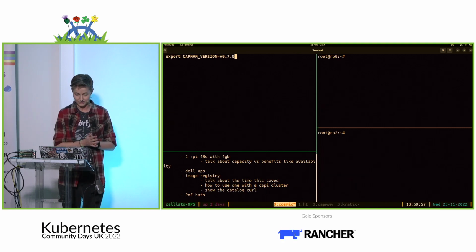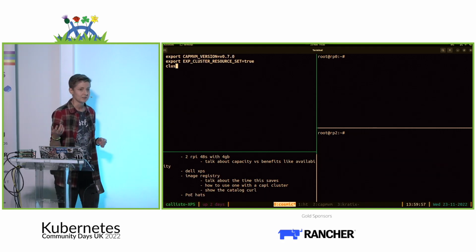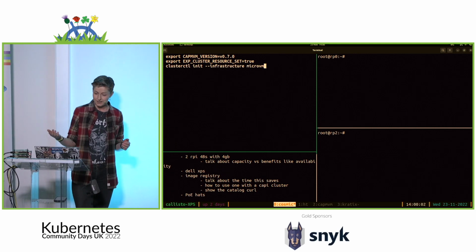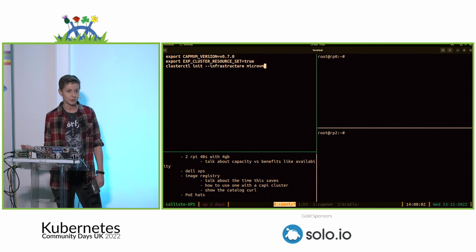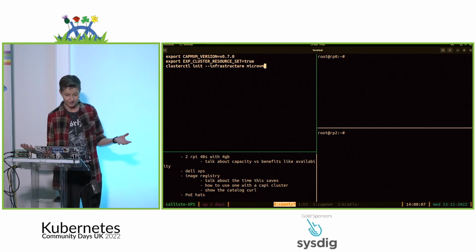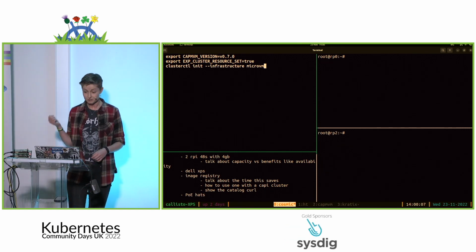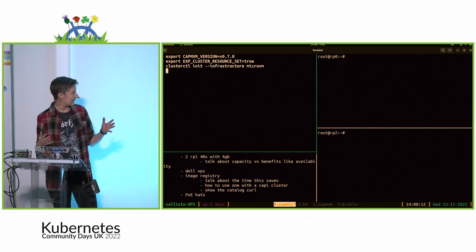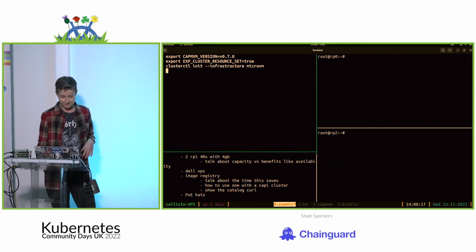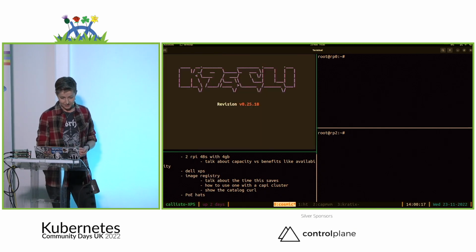So what is the first thing we're going to do? Ahead of time, I naturally created my CAPI management cluster. I set my CAPMVM version. I've exported my cluster resource set because I want to immediately apply a CNI to my workload cluster. Flannel, by the way, because I just could not for love or money get Cilium working. So I've already initted that. You're not going to see that. Just take my word for it. It exists. Oh, I'm using K9s.